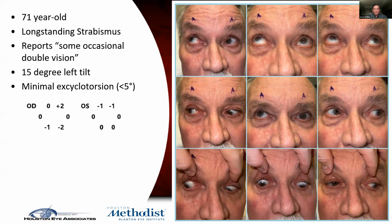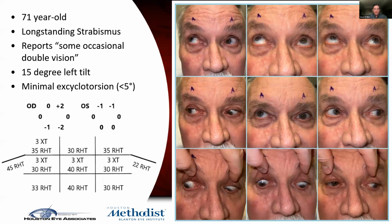We do the version assessments, which are there, and then lastly our strabismus measurement angles. When I look at this, he does have a tilt in the direction of a superior oblique palsy, and the history is consistent with that. However, there's not really a left to right gaze difference in the strabismus measurements. We'll find in some of these patients with long-standing adult strabismus there will be a spread of comitance over time, and therefore you may not see the classic three-step head tilt test. So the question is, what do we do with this patient?